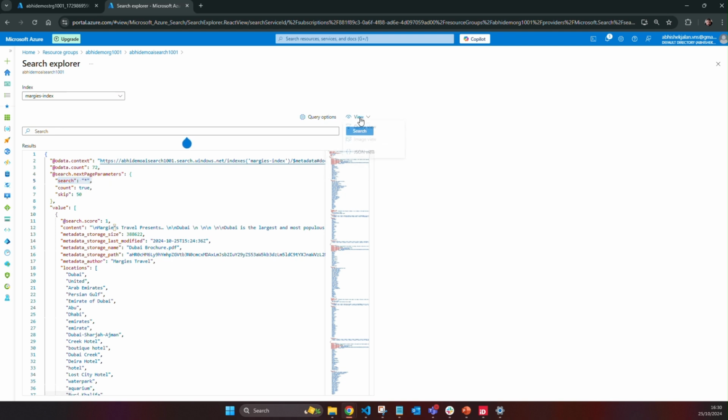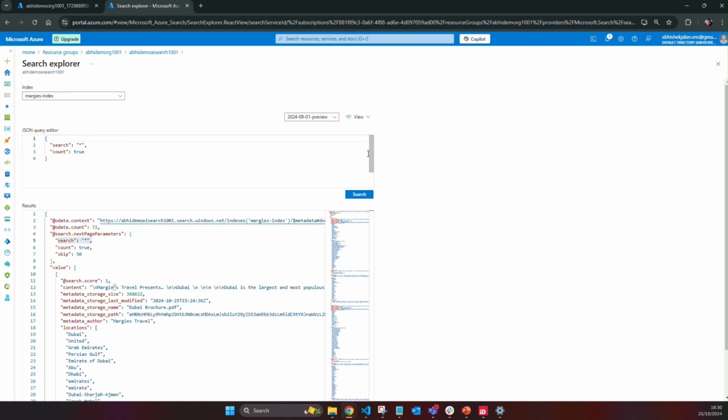If we want, we can go to JSON view from the query view, and it is showing just the two parameters: search is marked as a star, so that it will retrieve all the values that are present in our data store. And count equal to true means we are returning the count, how many documents are found in this search.